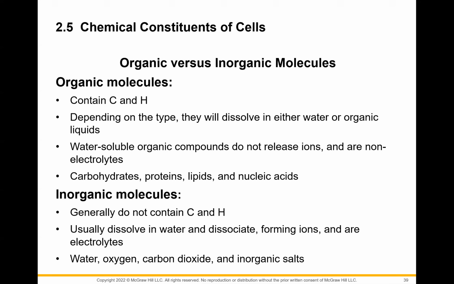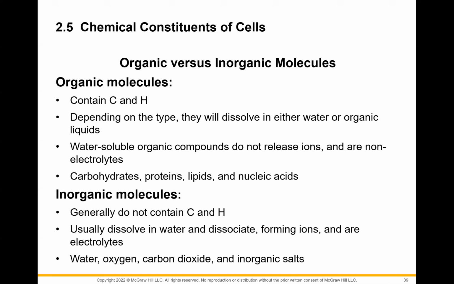Oxygen, O2, would be inorganic because it doesn't contain either carbon or hydrogen. Carbon dioxide, CO2, is inorganic because it only contains carbon, it doesn't contain hydrogen. So they can contain carbon and they can contain hydrogen, but they have to contain both in order to be considered organic. Otherwise, they are considered to be inorganic.